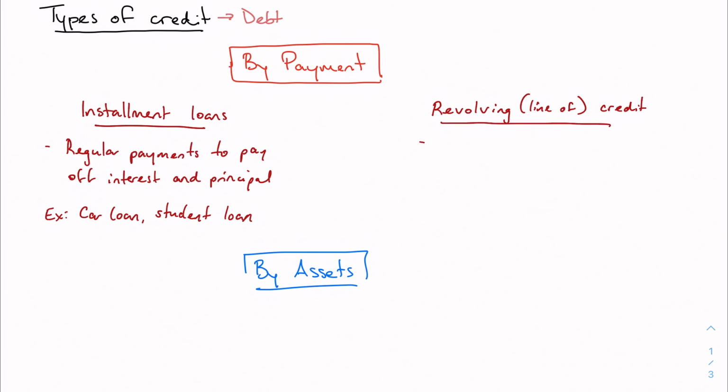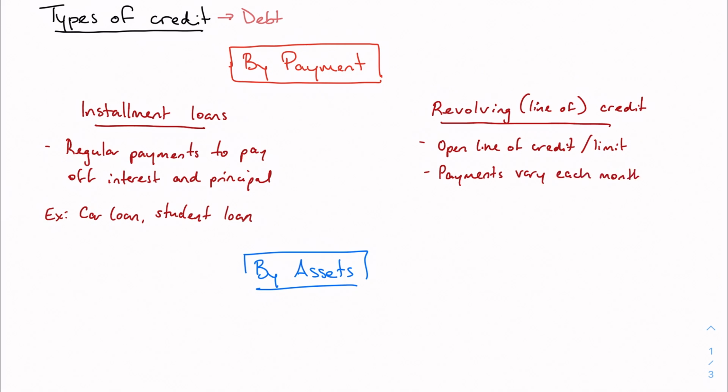Revolving credit, you have some kind of a limit. This is what we call an open line of credit. And with that open line of credit, you can use it for whatever you want as long as the total of all your purchases stays under a limit. Right? So you have a credit limit as well. Payments might vary each month depending on how much you spend, right? Depending on how much of that line of credit that you use.